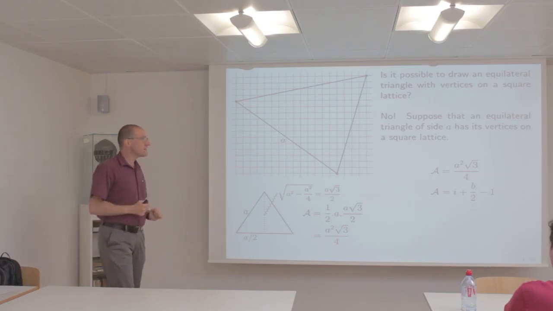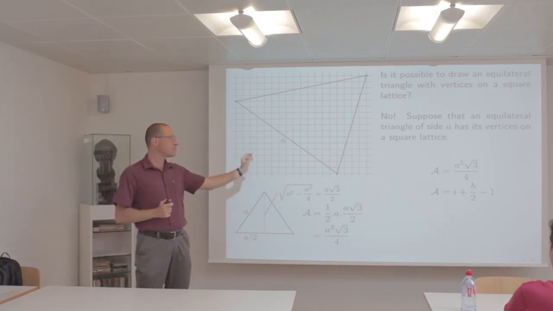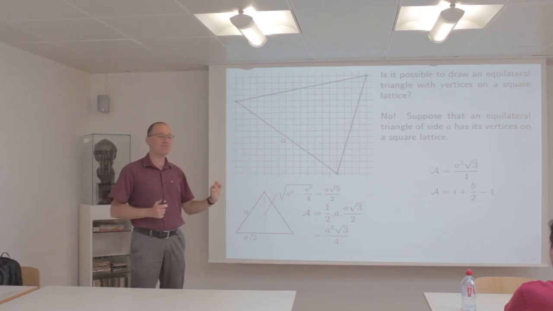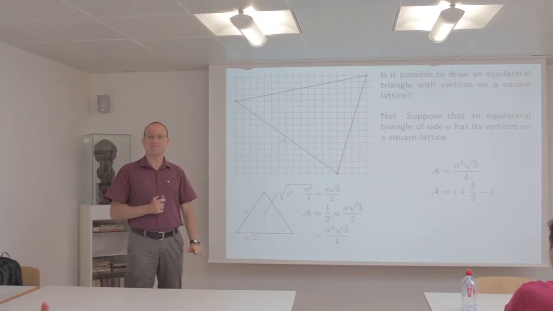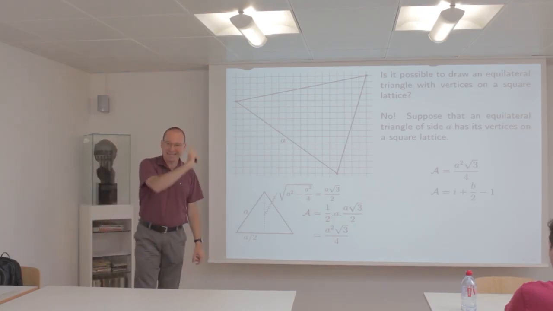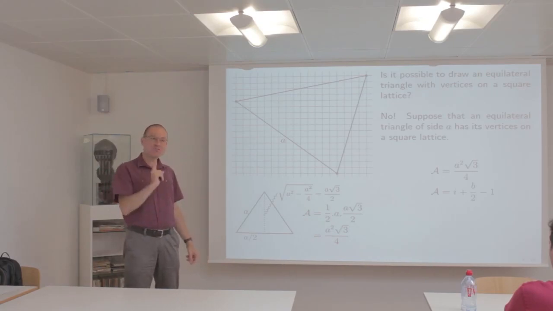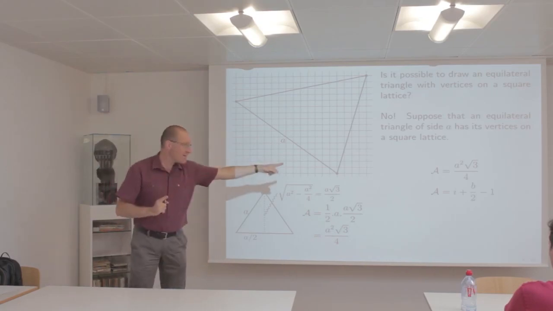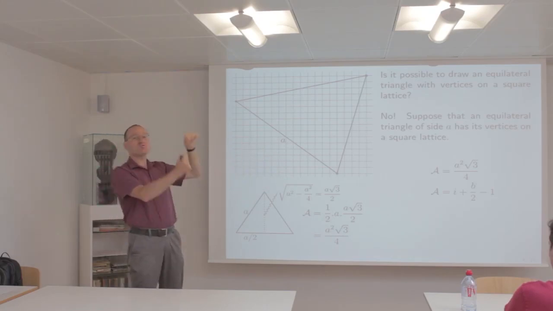Now, look at the expression from the conventional formula. You have a squared, you have the square root of 3, and then you have a 4 in the denominator. Now, what kind of number is a squared? A positive integer, absolutely. And why? We have to be careful, because does a have to be a positive integer? No, a could be something like the square root of 2.